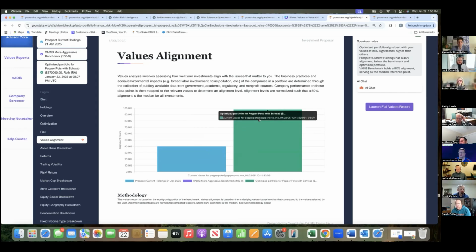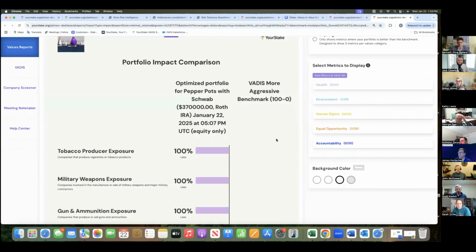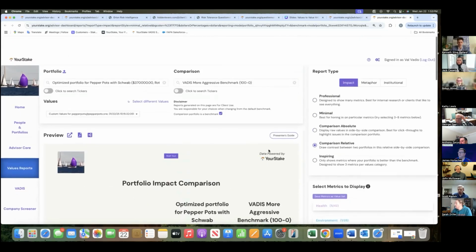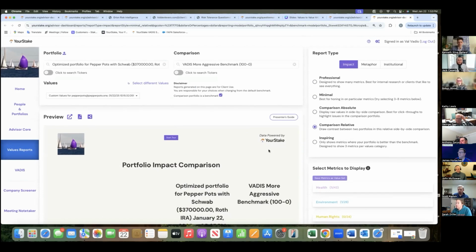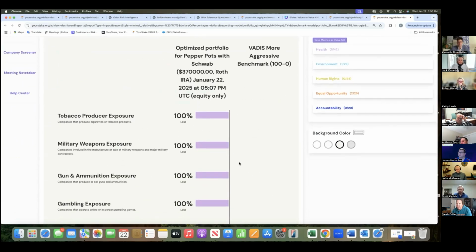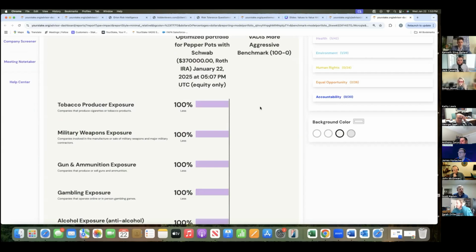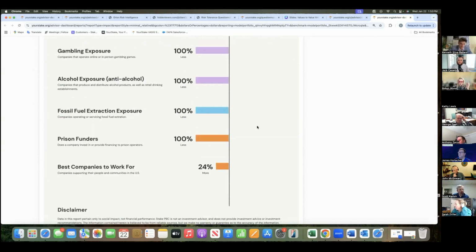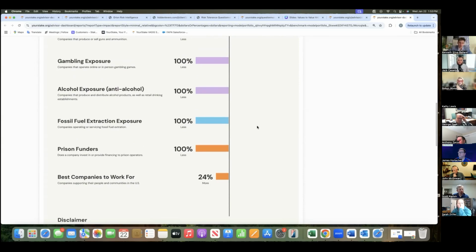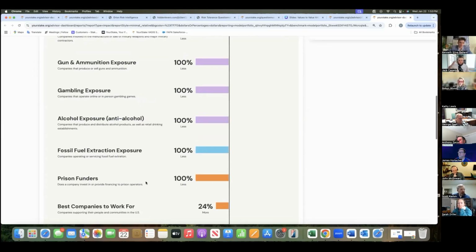This is in very stark contrast. So what I can do is launch into a full values report, and I've already got that pulled up too. What we're looking at is the portfolio compared to its benchmark. I can easily change this, but just to give this a look, because I think this is also really excellent to see, just the benchmark and what has been optimized, seeing all of those individual issues. I've got either no or a lot less or more exposure; this is an inclusionary metric.